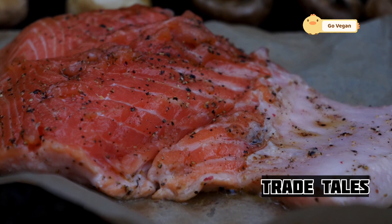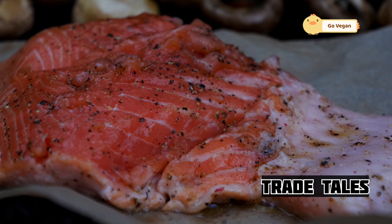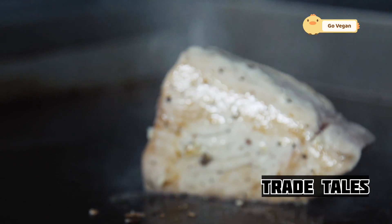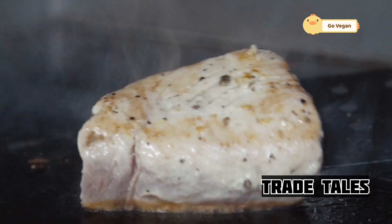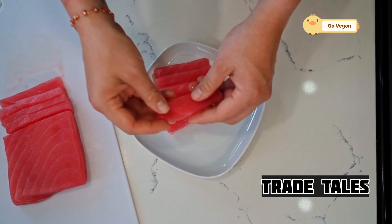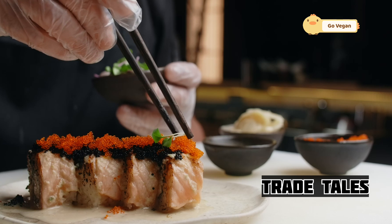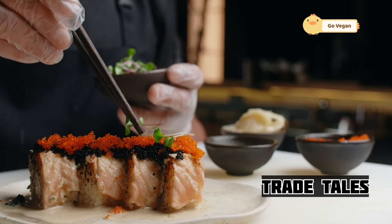This is about grit and determination. The fishermen don their rain gear and get to work, handling the fish with care and precision. Beyond the price tag at the market, there's the cost of human effort, the toll on the body, and the risks taken every day. Grab your rain gear and get ready to dive into the world of American salmon fishing — it's a world where every day is a new challenge, where the sea can be both a friend and a foe. The fishermen navigate through rough waters, always on the lookout for the next big catch.